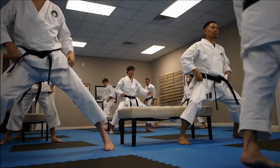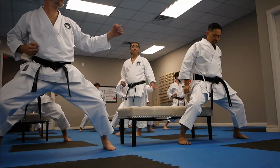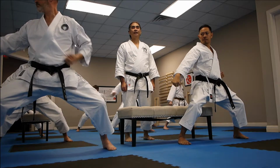Kibodachi. Yeah, kibodachi too. That's the chair. The kibodachi is to lock your hips. You cannot move your hips, okay? Remember the feeling now. Ready? Ichi, ni, san, shi. Whoa, you guys look good.